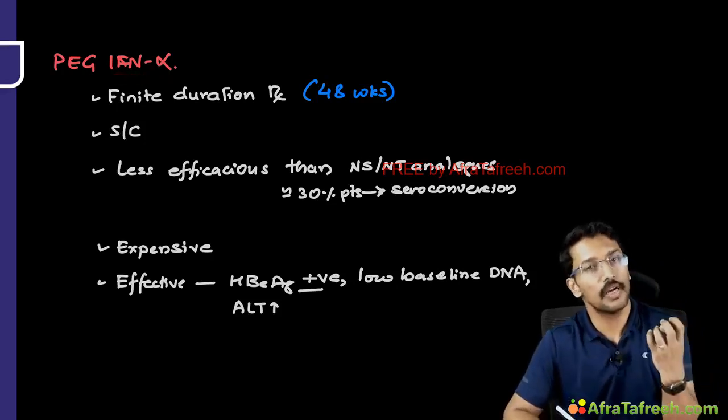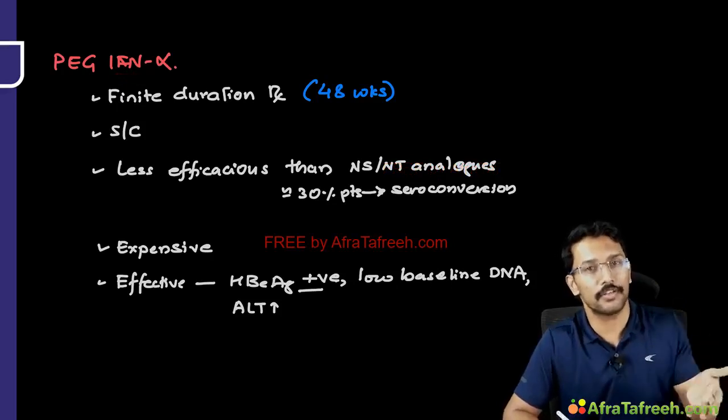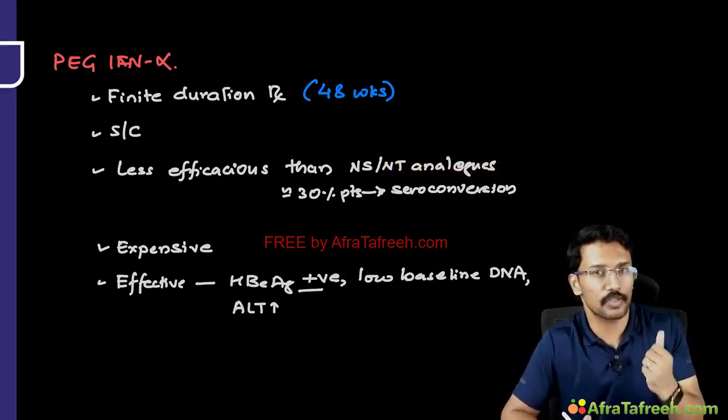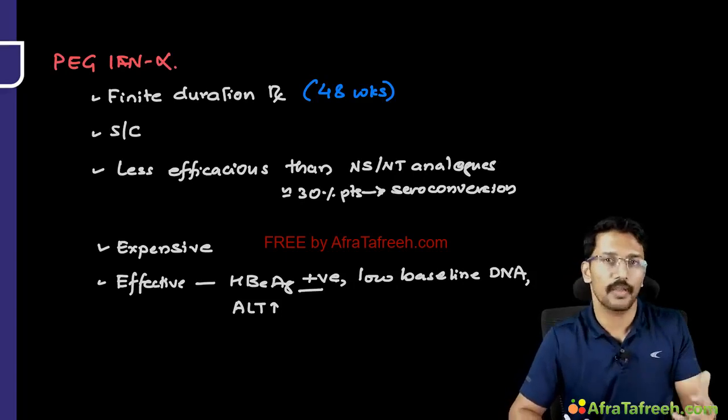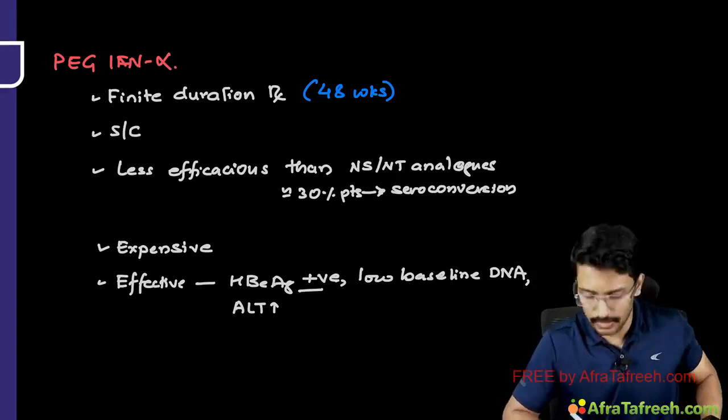Okay, now I forgot to tell you how interferon alpha works. Interferon alpha works by potentiating the immune response, right? It is increasing the antigen presentation to the immune system, and that is how the immune reaction gets potentiated, and that is how it will be able to help us clear the viruses, right?